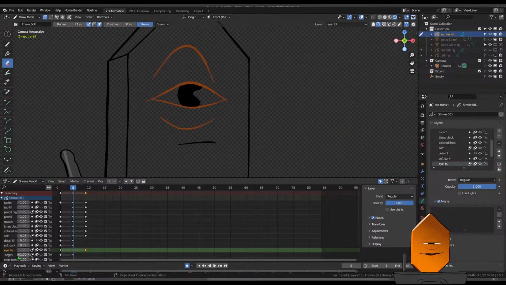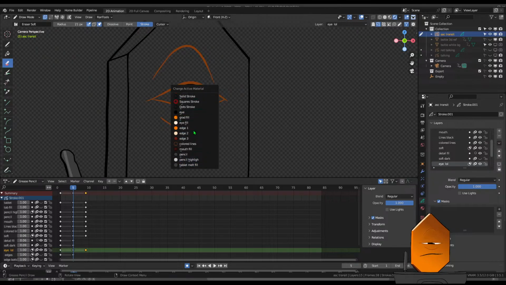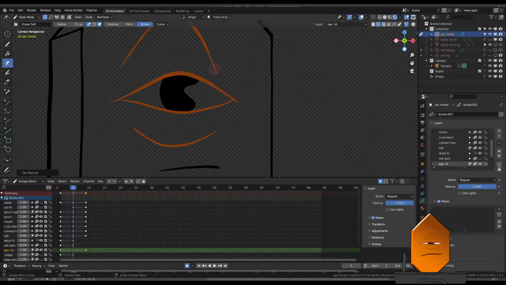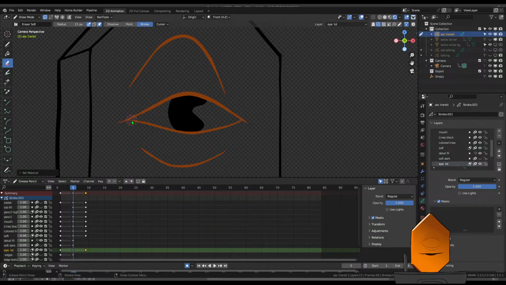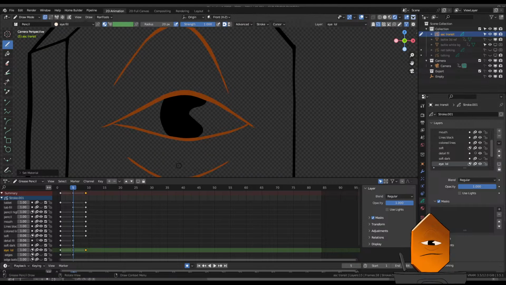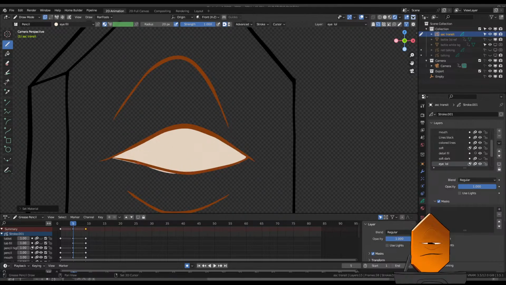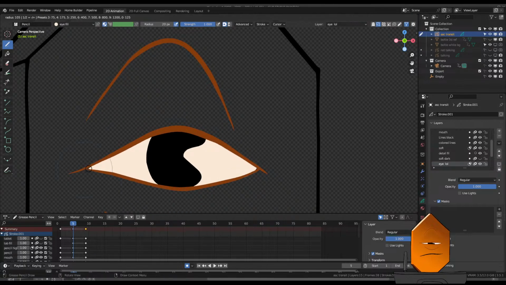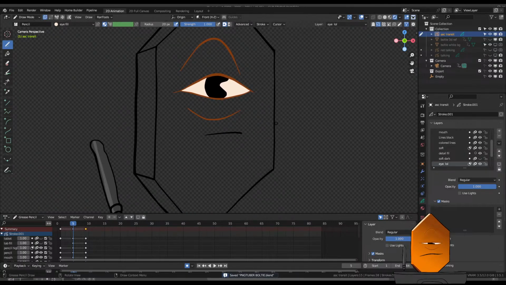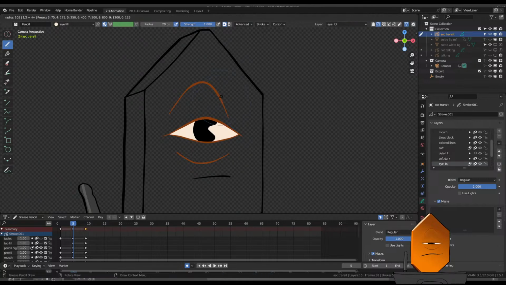Alright, let's fill in the eye again. Let's give it another shot. It's the wrong material. Eye fill. There we go. We've got strokes on back still on. So let's actually bring that down just a bit, so I get a little more real estate, which is always good. I'm just gonna nudge these into place. There we go. Okay, let's grab this.